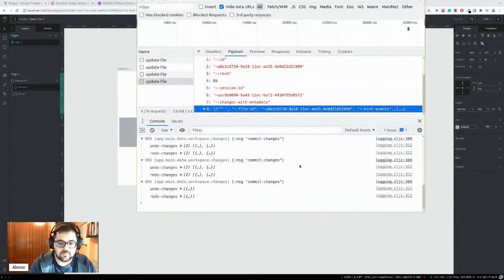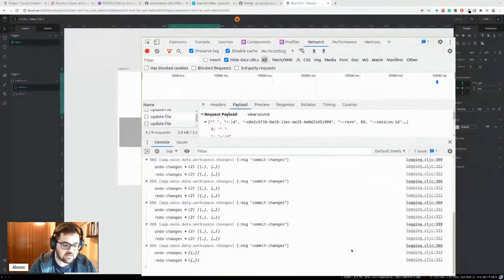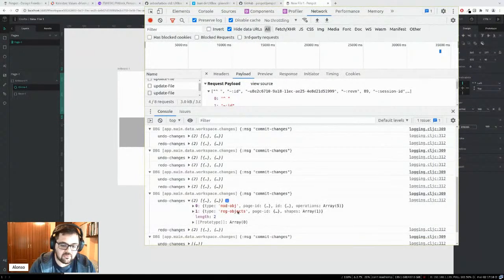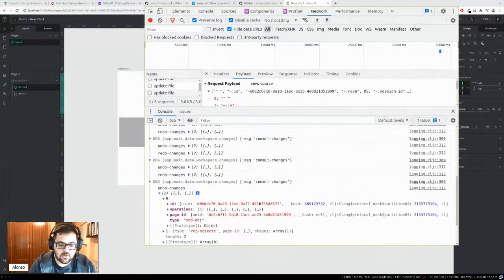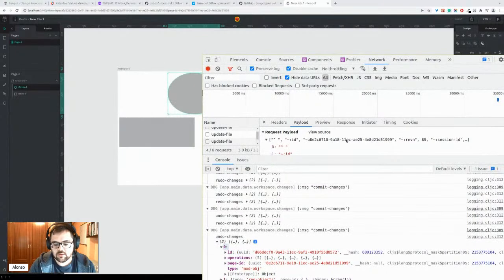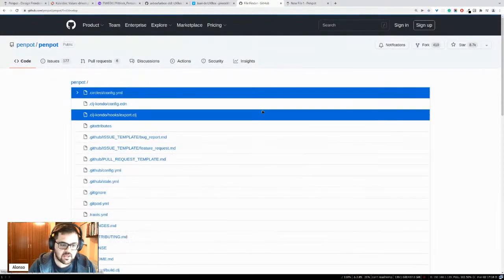But this is one of the cool things about Clojure. It has a lot of utilities to work with this kind of stuff, this kind of way of thinking. There are tools that allow us to work with data structures, immutable data structures, very easily.